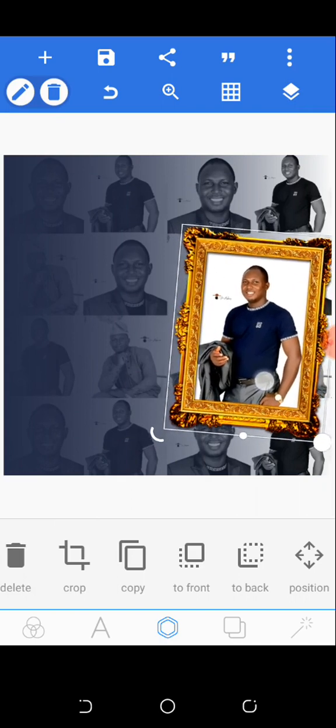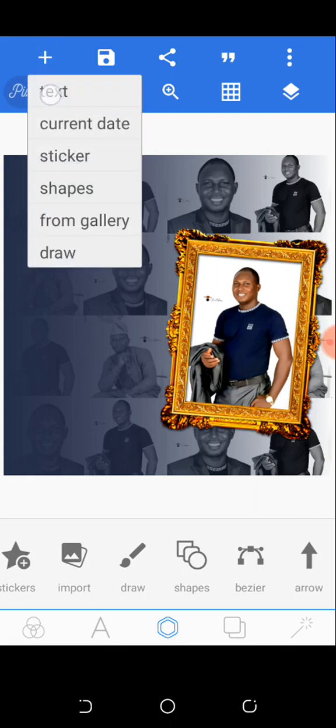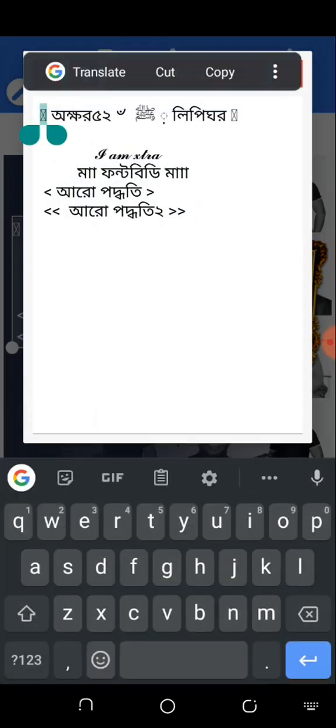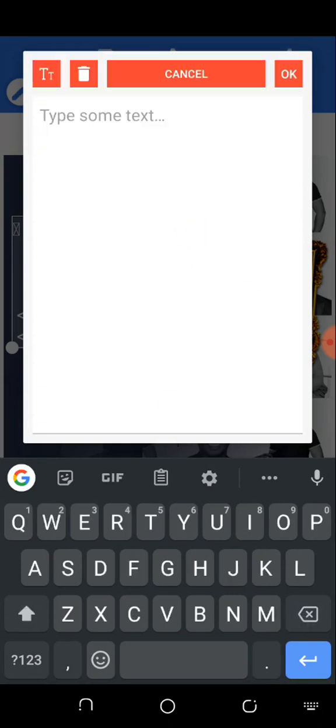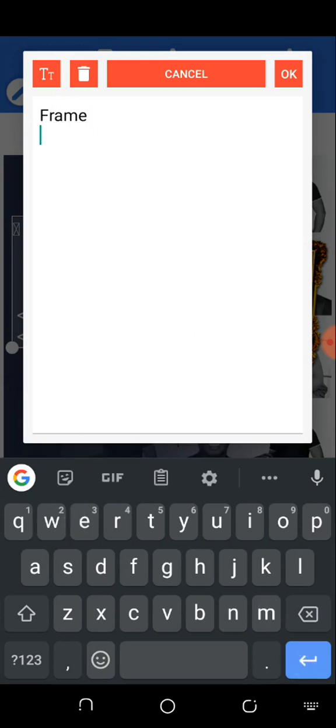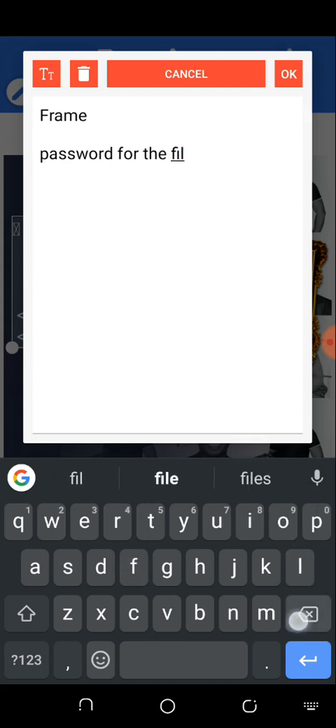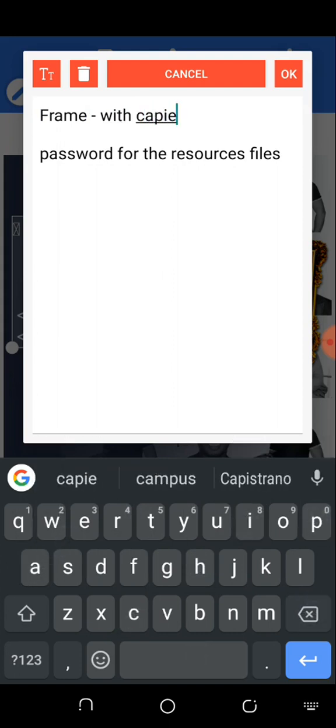Alright, I did it this way. Now, so it is frame, while the rest are small letters.